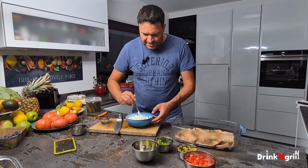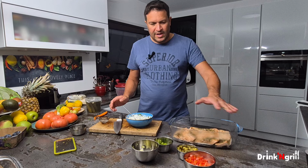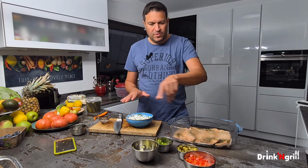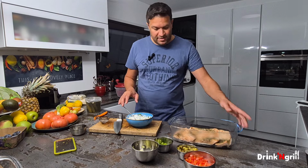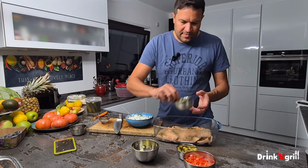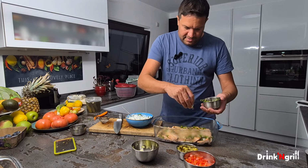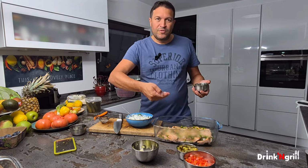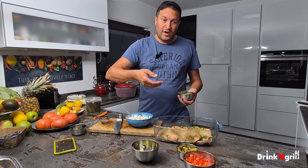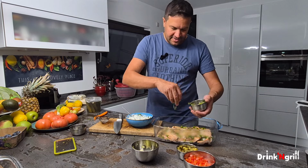And I'm gonna do this kind of layer. So the first layer is gonna be the fish. And I will add some of those, and I will add the yogurt on top, and I will finish with the rest of the veggies that I have here, yeah? So now I'm gonna add some spring onion. Just like when you're gonna do with a spoon, you put it on the plate, you want to have everything. That's the layers idea for this, yeah.